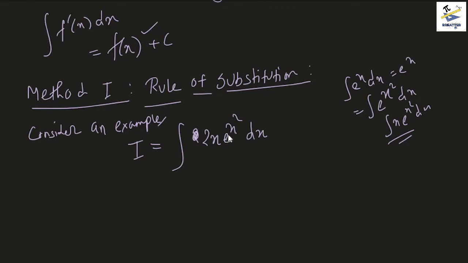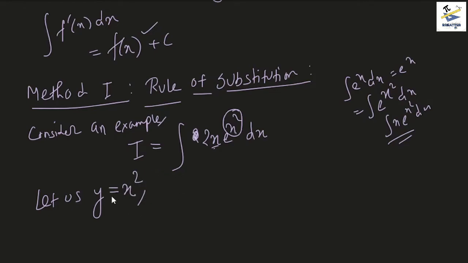So if it were e to the power x only, it would have worked, and if this x were somehow magically gone. So this x squared term needs to be substituted. How do we do that? We just substitute it. Let us introduce a new variable y, where y equals x squared, right?